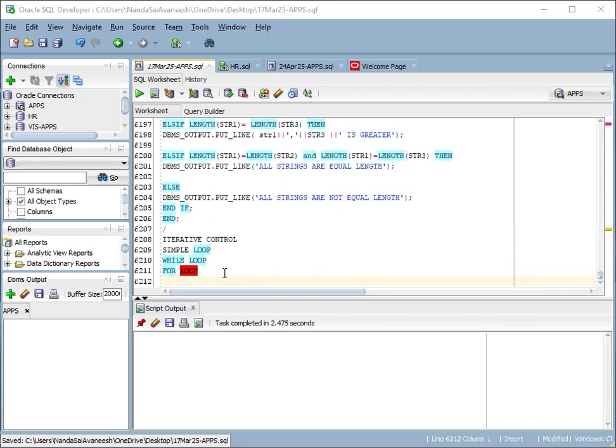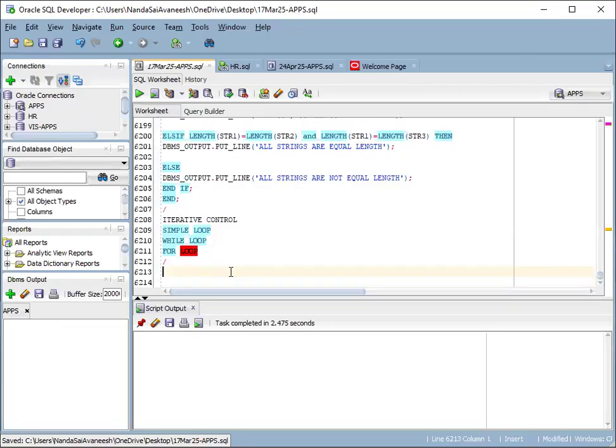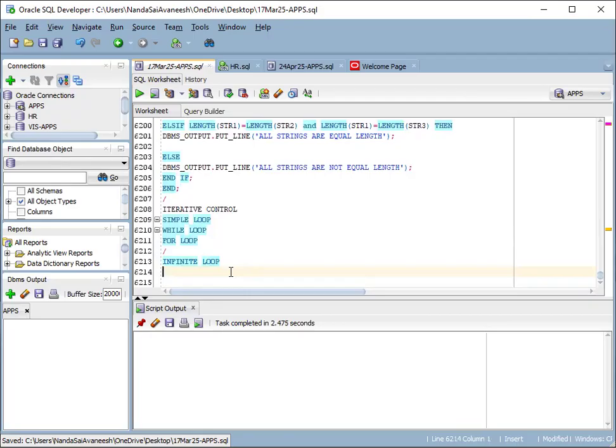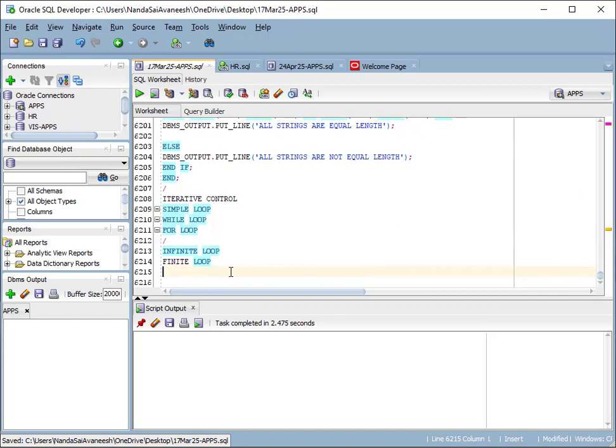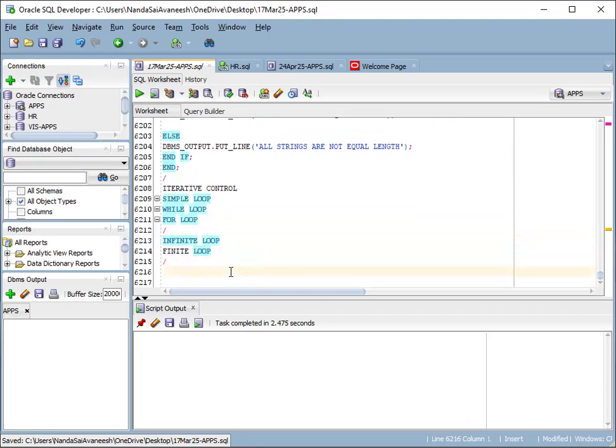Then again, simple loop syntax, you have the infinite loop and finite loop. So under simple loop, we have the infinite loop and finite loop. What is that? Infinite loop means the loop is starting and there is no end provided for when to exit that loop. Then it is called an infinite loop.